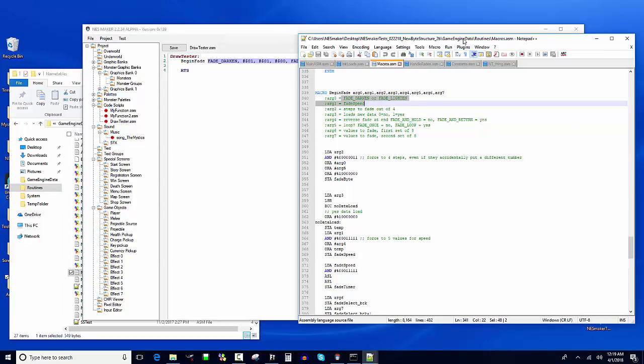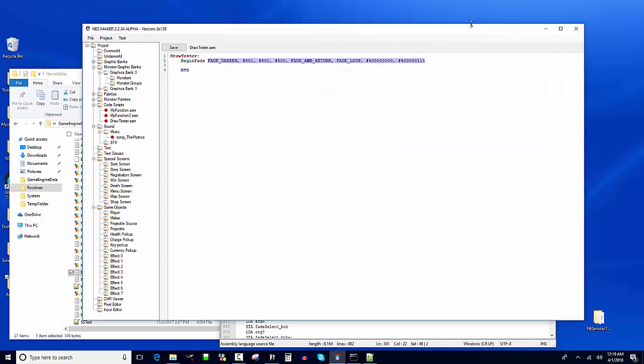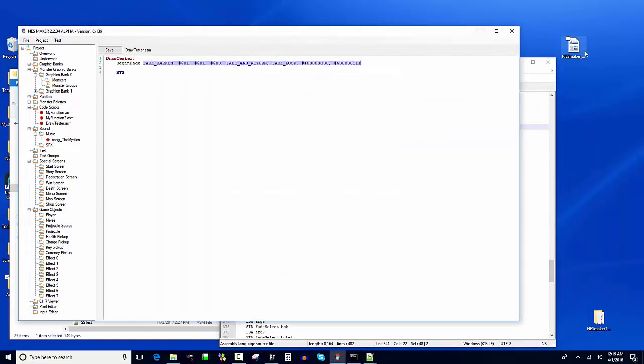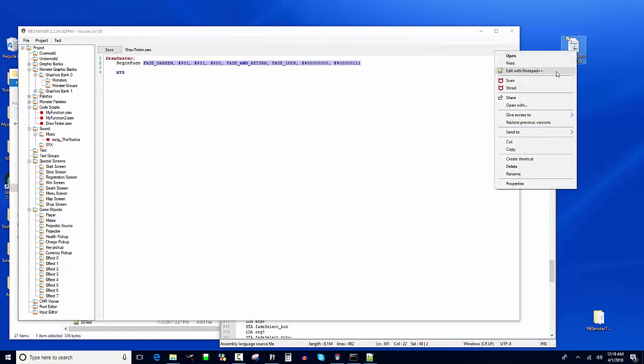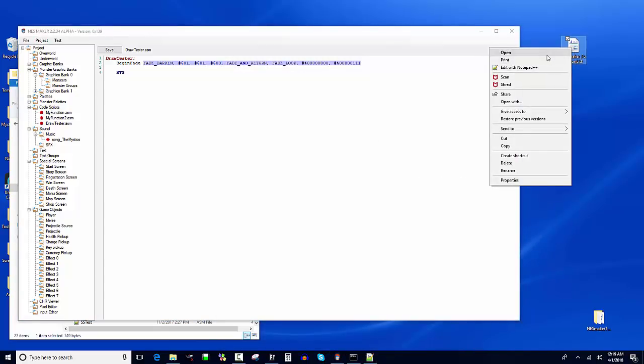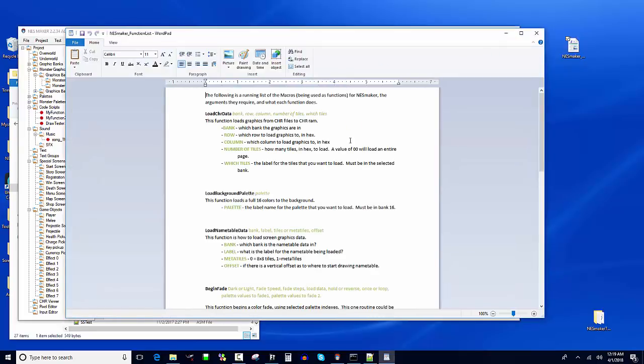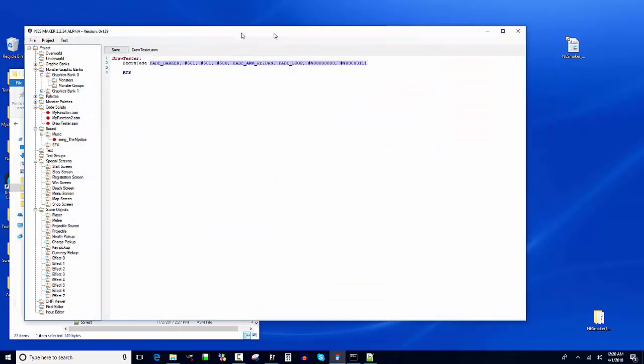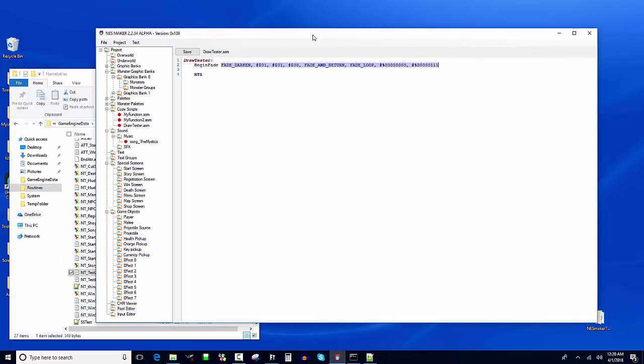And I've actually got an entire document started called NESMaker function list. We're going to probably build this into a website and keep it updated as we add more and more functions, so that it makes it easier to remember with examples and everything like that.